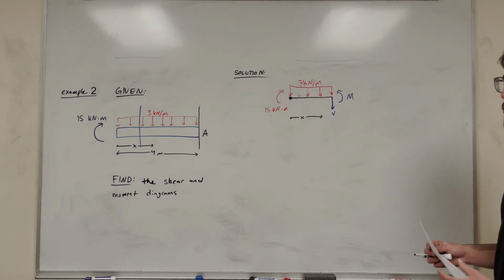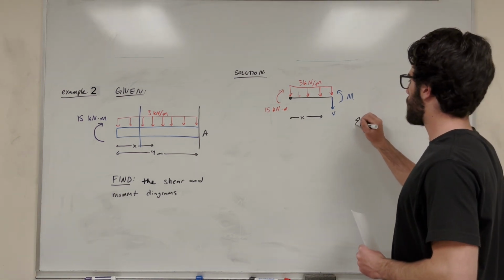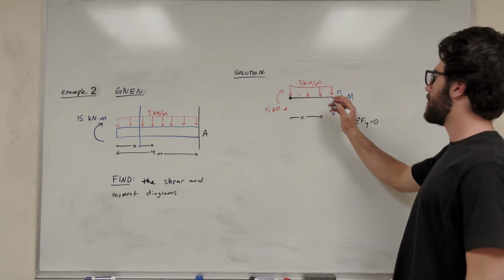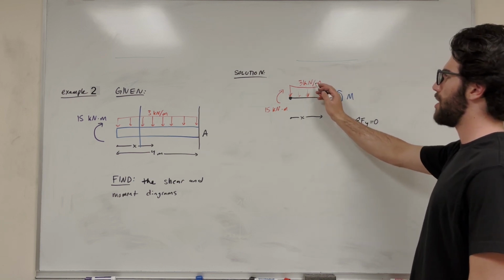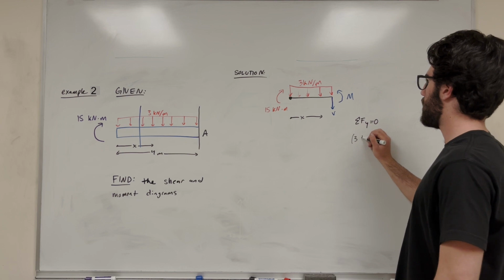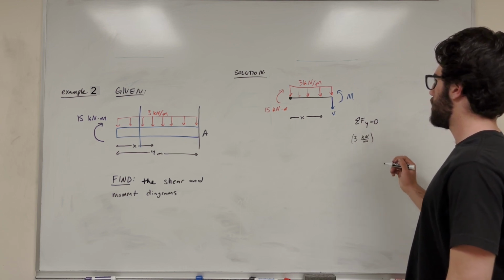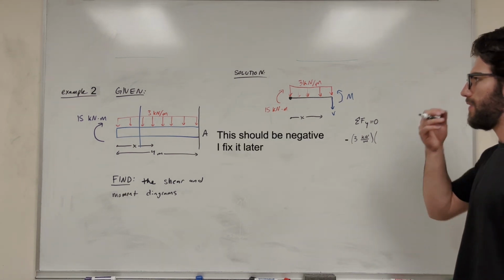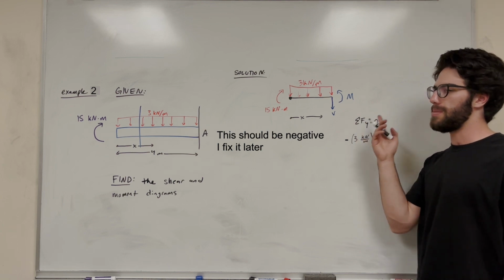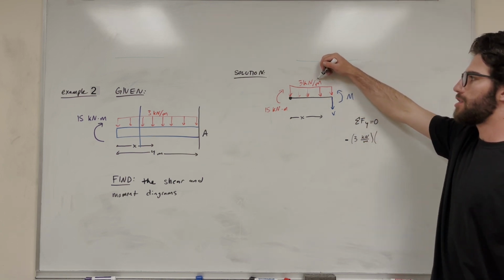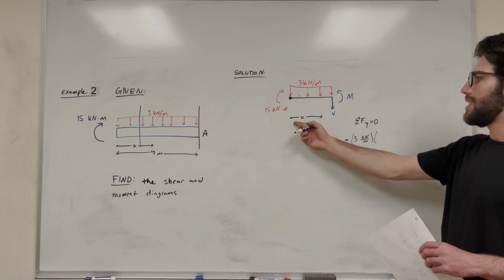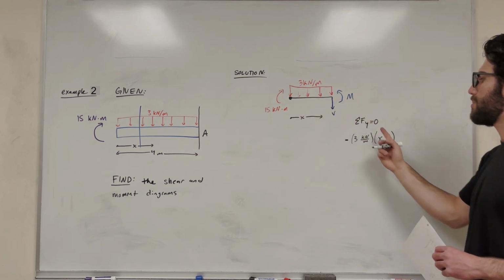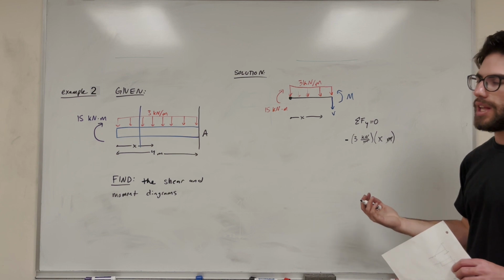So here's everything. So let's write out equations now for what our shear and moment look like. So we're going to take the sum of the forces in the y to find our shear, set that equal to 0. So we have this distributed load. Its force is 3 kilonewtons per meter. I don't know why I said 3 kilonewton meters per meter. It's 3 kilonewtons per meter. And then its distance, right? We need to find out how many meters. We're looking for force, not distributed load. So to find a force, we need to multiply this distributed load times the distance. So its distance is x meters, right? However far we've gone, that distributed load is going to expand. So we need to multiply this x by that to make sure that it grows.